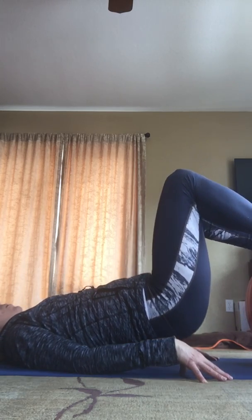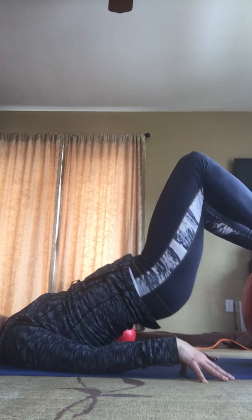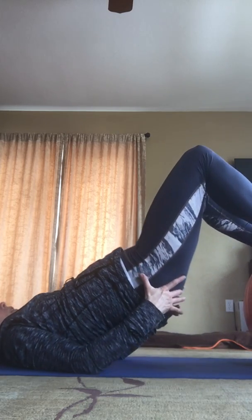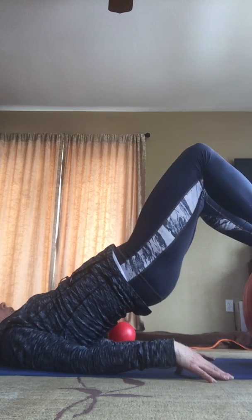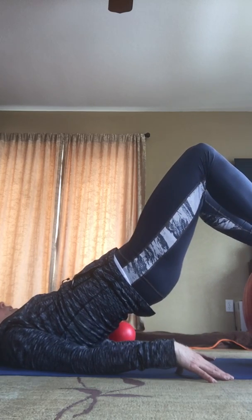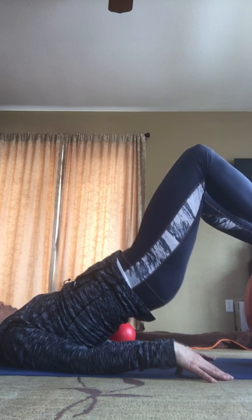My feet are flexed, but you want to be careful you don't over flex. Up, 2, lower, 2, up, 2, lower. Really feel the hamstrings and the glutes. The higher you can get, the more you're going to get into your glutes. And take it up, 2, lower, 2, up, 2, lower.